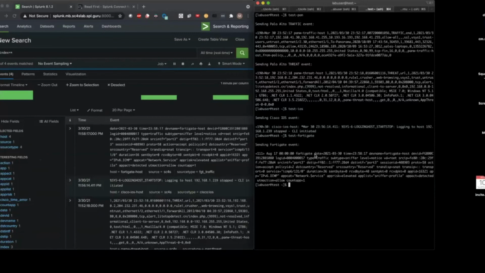But for much of the data that we support, you don't need any of that because we can uniquely identify it. That's the research that we've done with the vendors. For instance, Palo Alto has enough of a unique footprint, such as this threat with comma separated fields, that no other vendor is really going to use this format. So we're not going to step on ourselves by sending it to 514.